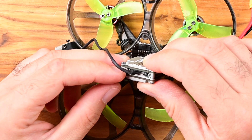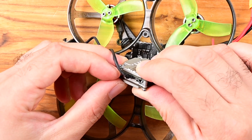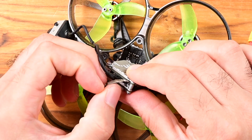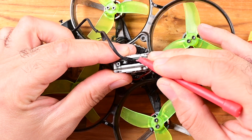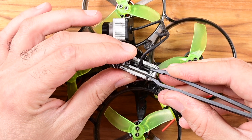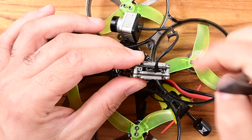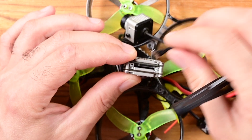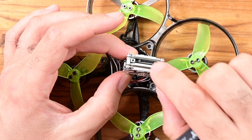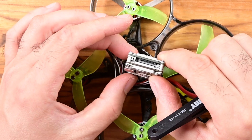There is a small locking mechanism pushing against the cable so it won't slip out. Let's open it — it's very small and hard to pull out. Like this. Now we can take out the cable. You have to use really small tools for this because it's a very small and delicate job. You can also remove the top part to get better access to the cable, or you can do it like this as well.